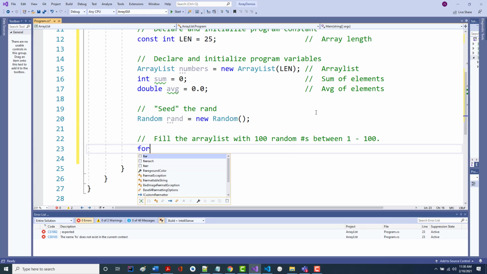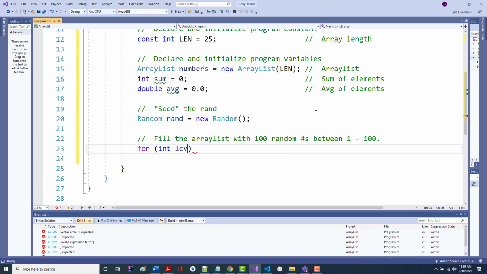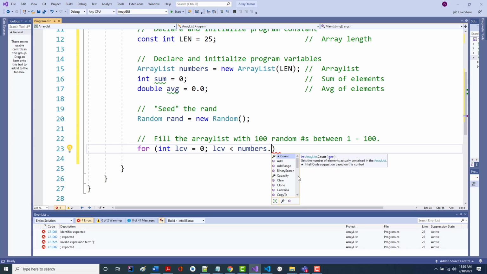All right, got our old for loop. Now, I want you to see this. Please look up on the screen. Okay? We could say in here len, the length. We could do that. All right? We could say in there 25, but there's no length property to this. So if I say numbers, dot, you'll notice there's no length. It's alphabetized, but if I keep going down, there's nothing that says length.